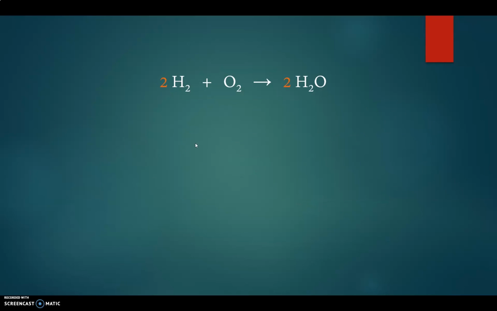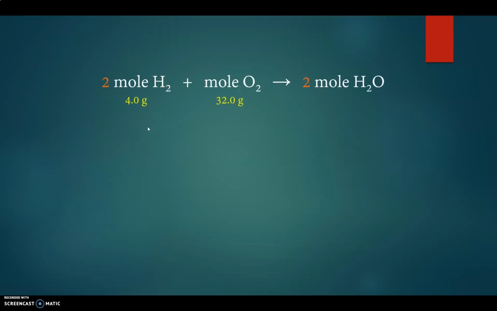So let's go back to our original equation here, the hydrogen and oxygen reacting to form water. If we use moles in the equation, if 2 molecules of hydrogen weighed 4 AMUs, then 2 moles of hydrogen would be 4 grams. That's a convenient amount, easily measurable on our balance. A molecule of O2 weighed 32 AMUs, so a mole of oxygen molecules would be 32 grams. Now, if we carried out this reaction, how much water do you suppose we would get? It turns out to be 36 grams.